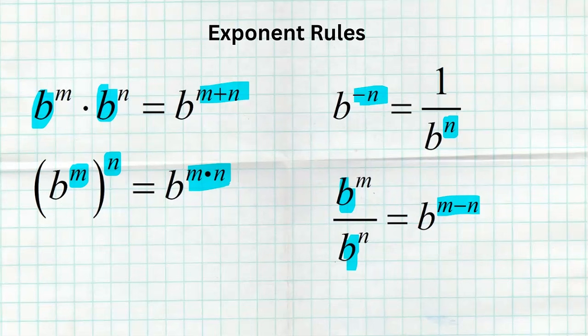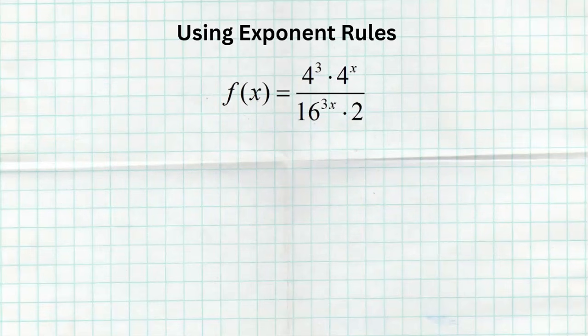You should be pretty familiar with using these rules, especially on that FRQ number 4. You're probably going to have to do some reduction or reducing of an exponential function. So really knowing these rules is pretty simple. So here's an example of what I'm exactly talking about. Let's reduce this function using our exponent rules. So let's make this a single base with a single power. So first on top, we're multiplying, so we're going to add those exponents. That's 3 plus x.